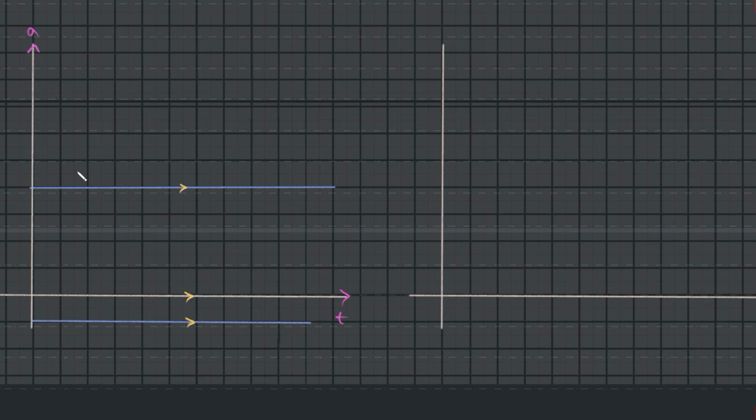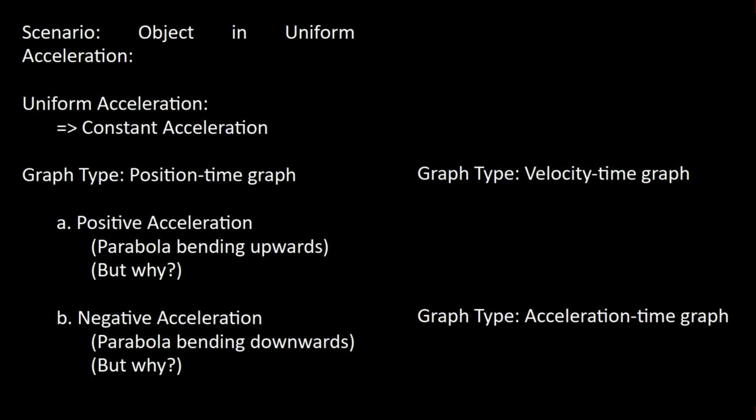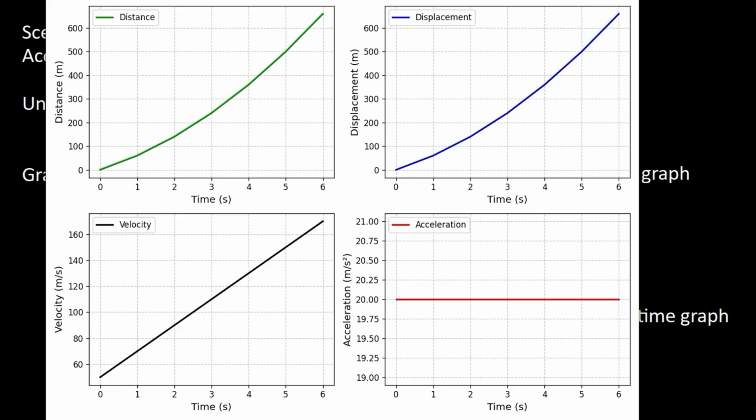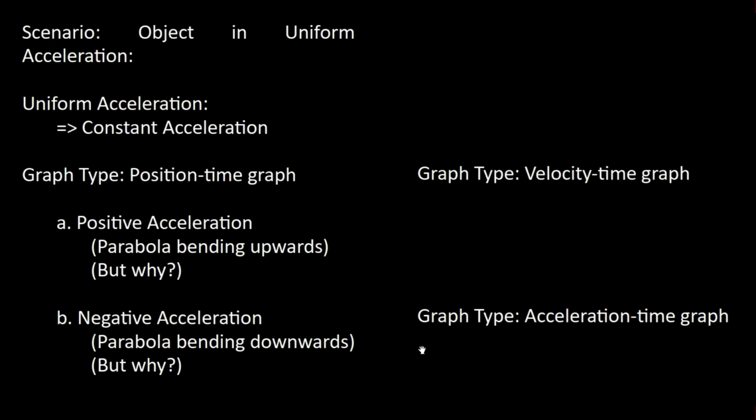Now we are looking at the acceleration time graph. Since we are looking at a uniform acceleration, means what? The change in velocity is constant, means the acceleration is a flat line. It's parallel to the x-axis. So all these are parallel to the x-axis. So it can be a positive line, it can be a negative line. The slopes are zero though. Please understand the slope concept, the values. You need to understand every aspect of a line and not get confused. You are in that grade that you should not be getting confused over here. Okay, then what else? So you can see it over here. We have 20 throughout.